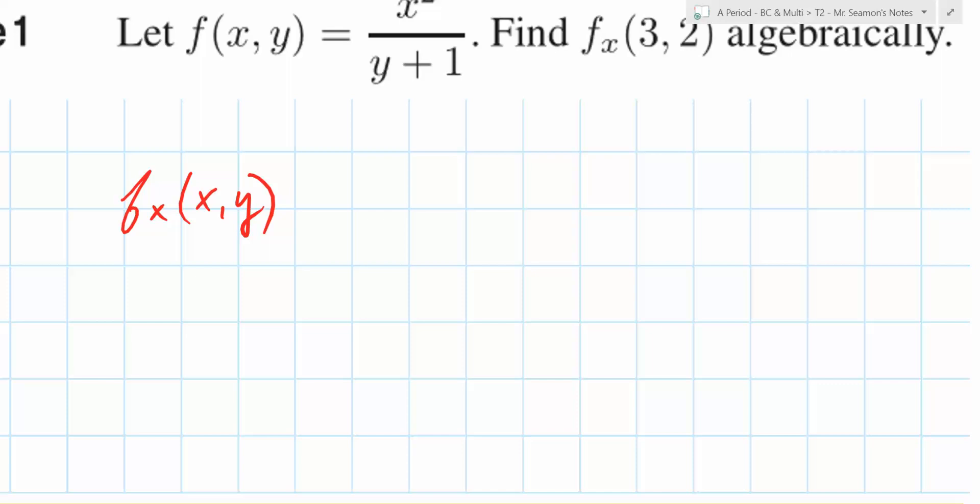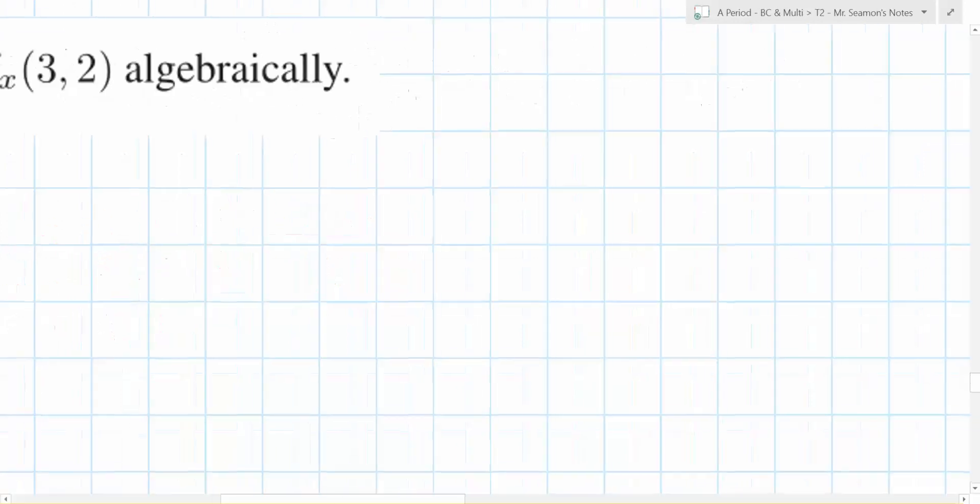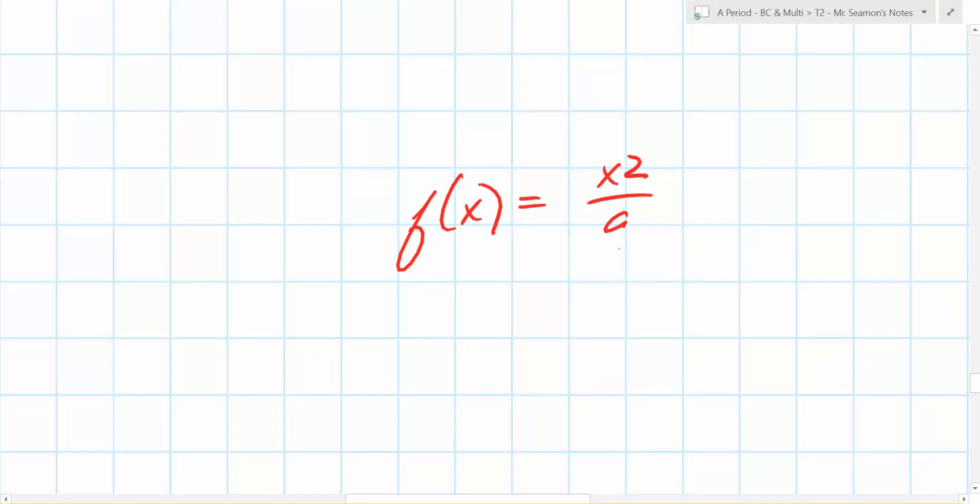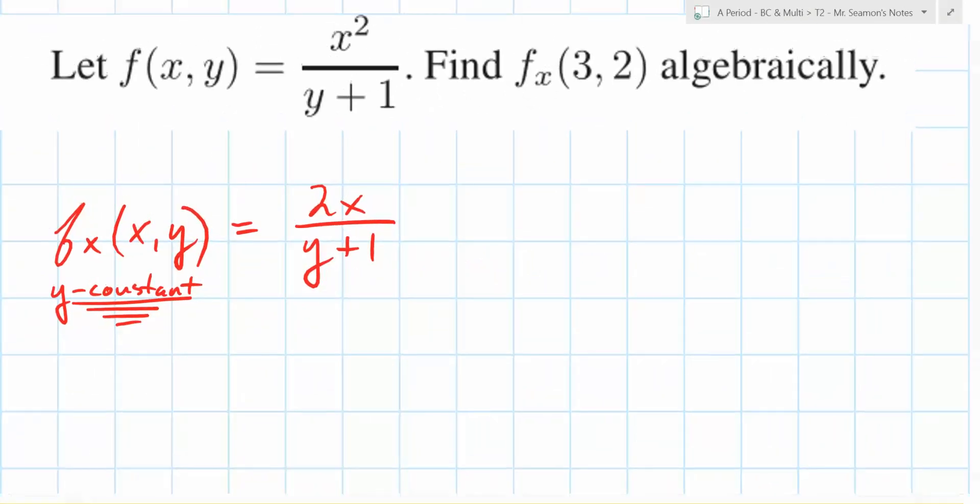Okay, so with respect to x, what do you keep constant? y is what? Constant. So if you keep y constant, treat it as a constant, and just do a derivative with respect to x. Anybody want to venture what the answer to this one is? What's the derivative? What's d/dx of x squared? What's it over? Y is constant. If I asked you in single variable calculus, f of x is equal to x squared over 9, what does f prime equal? 2x over 9. Go back over here. Same thing.